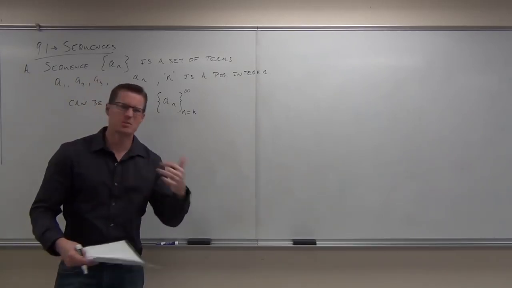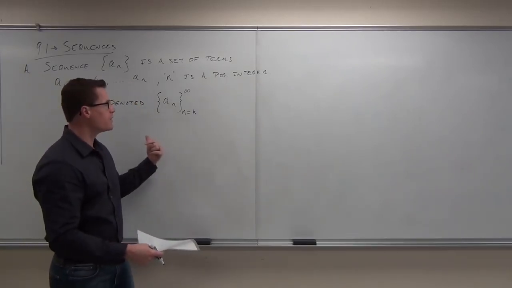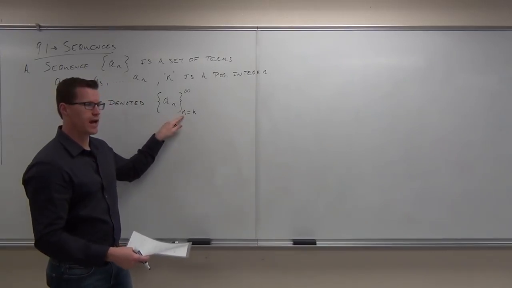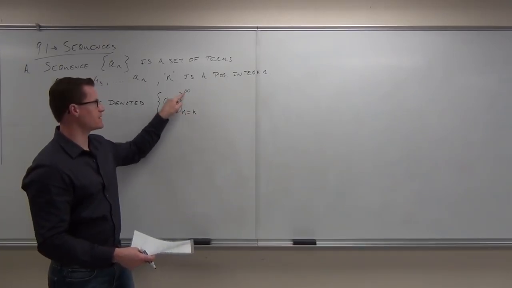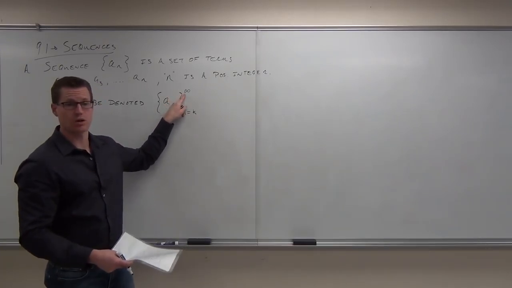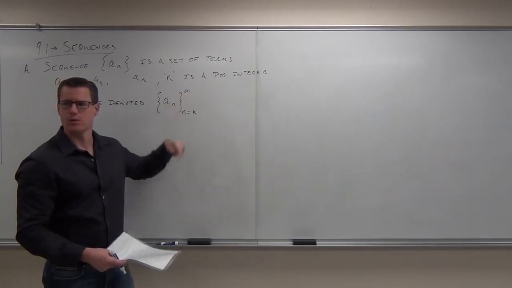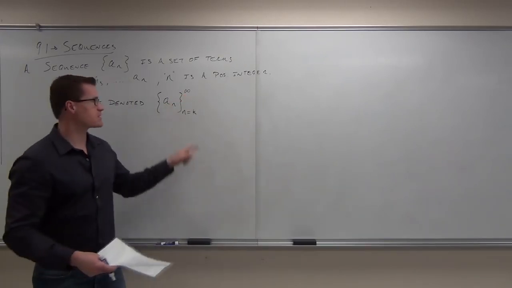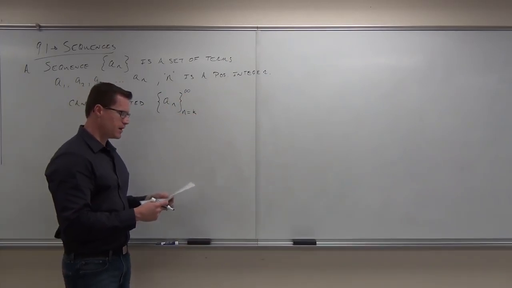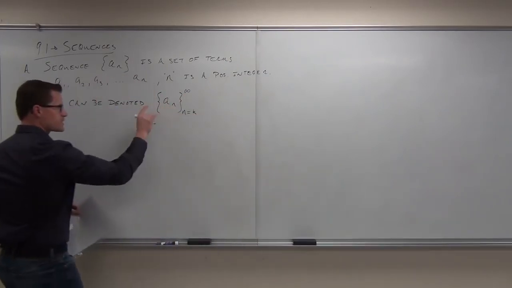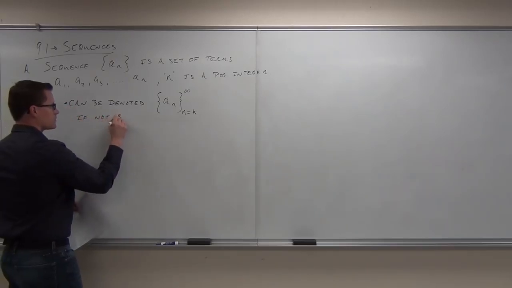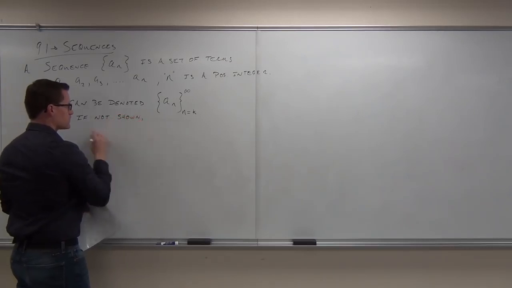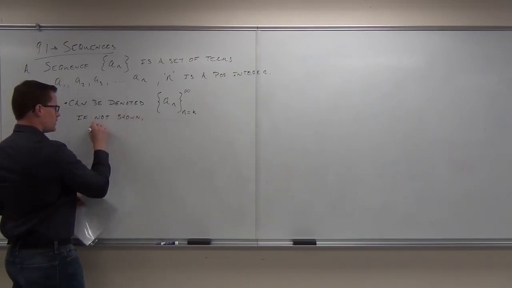It's not just going to be A sub n, okay? It's going to give you something there to work with. Then it says, hey, I want you to start your n at 3, or at 5, or at 1, and I want you to end at 7, or at 12, or I don't want you to end. I want you to go forever and ever and ever. And we'll talk about that. Does that make sense? If this is not shown, so if you don't have that, then n starts at 1.